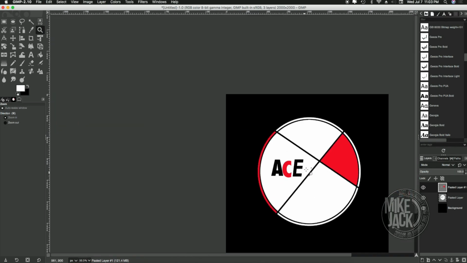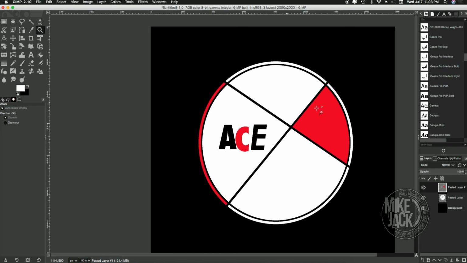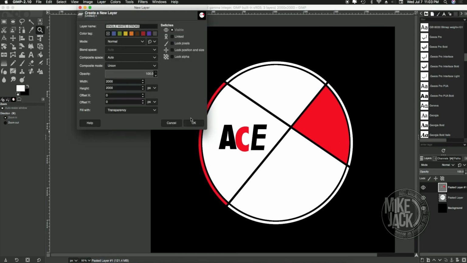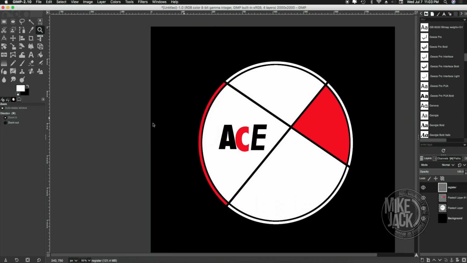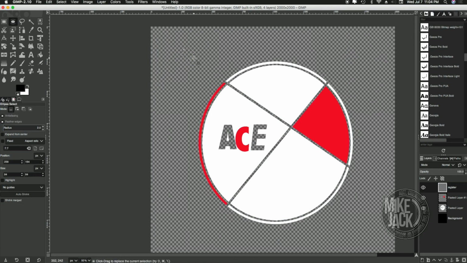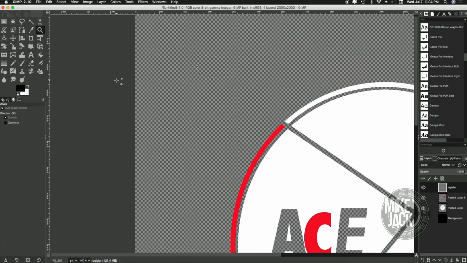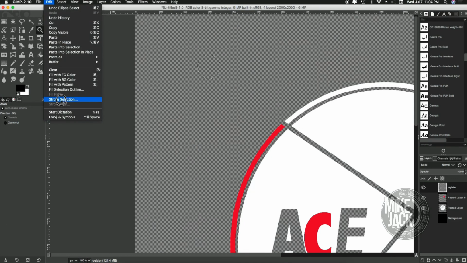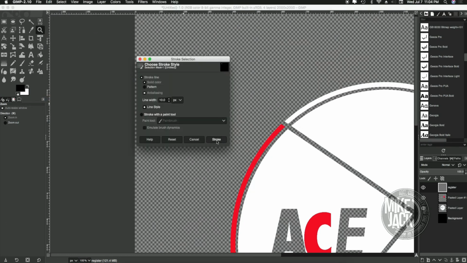So now the last thing you should do is create a registration screen. And by that I mean we're going to create our own little registration marks. This is a new layer, so I'm going to use the stroke tool. 10's fine.